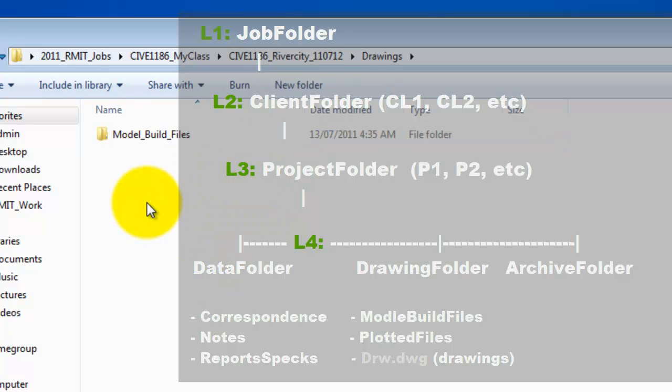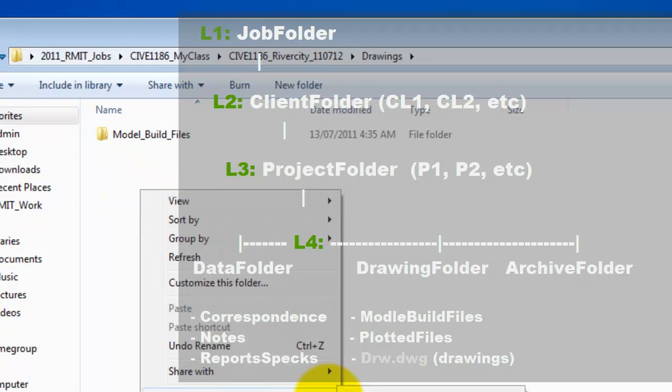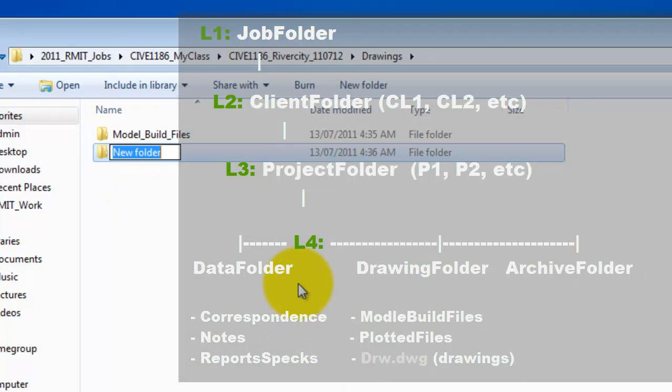The next thing I put in here is another folder, and this folder is called plotted files. Now quite often as you're working on a project, the client or someone might ask you to plot out something that could be used as a demonstration, it could be used as a resource for somebody else to use within a project, or it could even be sent off to somebody else, another business or whatever.